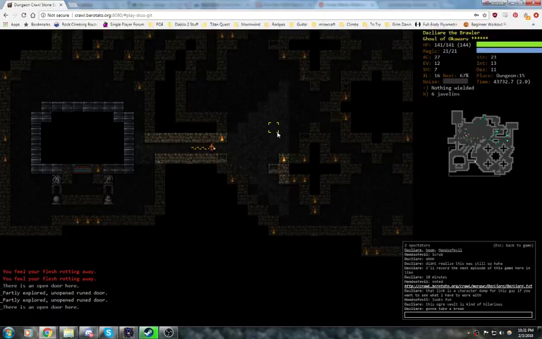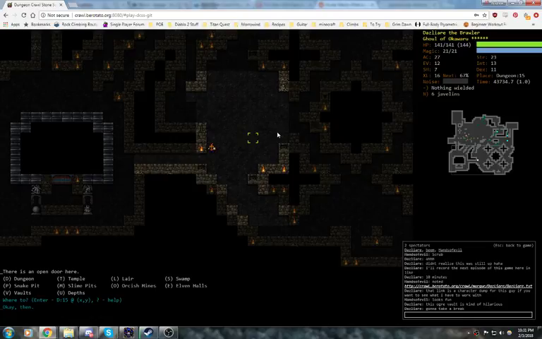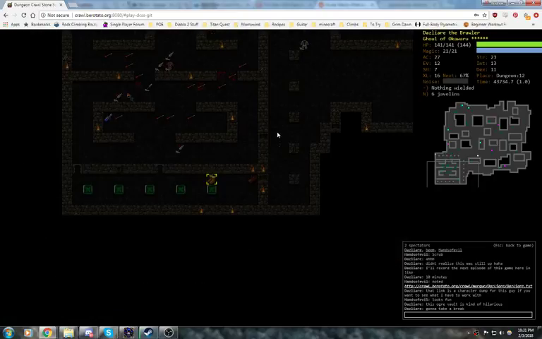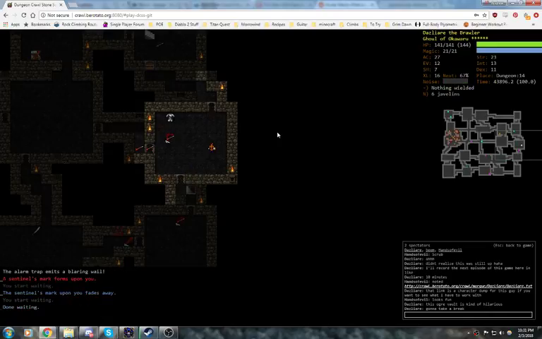In the last episode, we did the Orcish Mines and we finished up the dungeon. So now it's time to go into some lair branches. We've got Swamp. But before I go there, I'm actually going to go pick up these Boots of Flying. We're marked, but it's on a cleared floor, so that's okay.